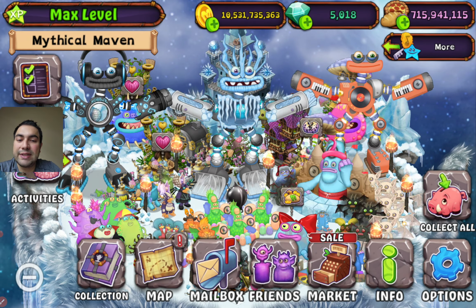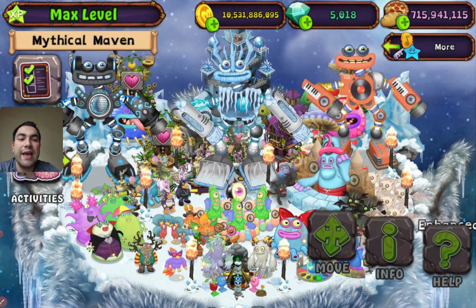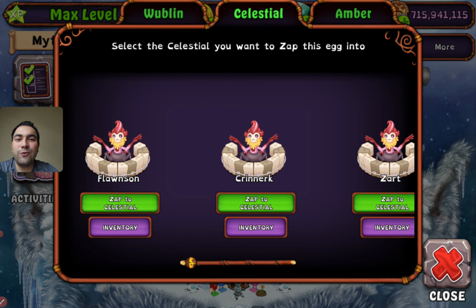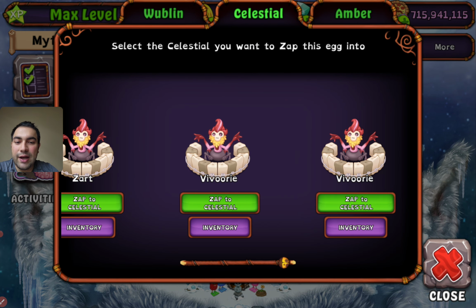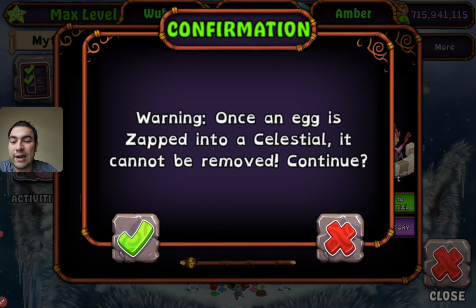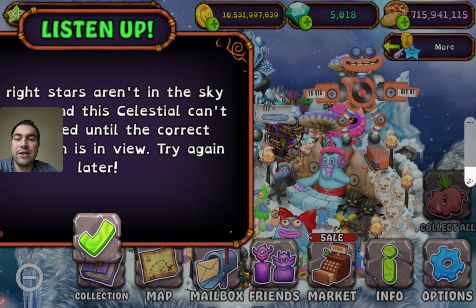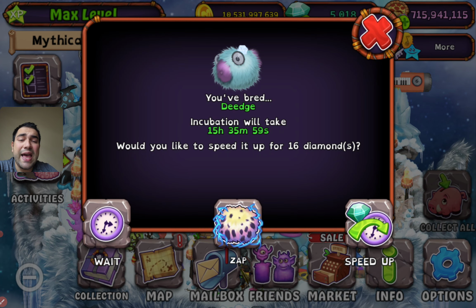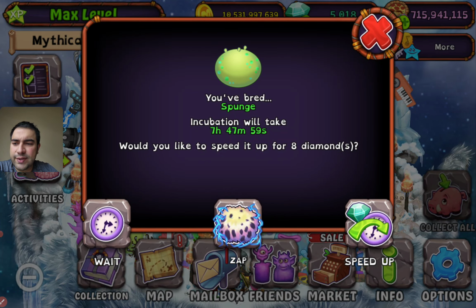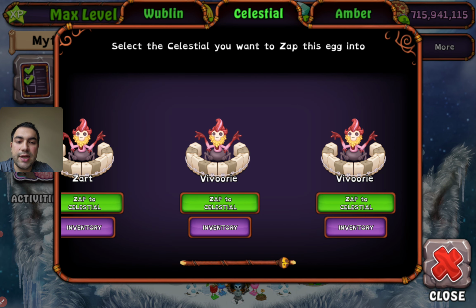If you want to breed rare Toadjammer, we have to try our chance in those breeding structures. But before doing that, let's clean the area. Okay, anyone wants DJ? Ludwig, sorry, I missed Ludwig's part. When I want to zap it, it says the right stars aren't available in the sky, so this means that we just skipped and lost our chance with it. Anyway, oh, this is Sponge. Anyone wants Sponge? Like Wublins, Celestials, and Amber?